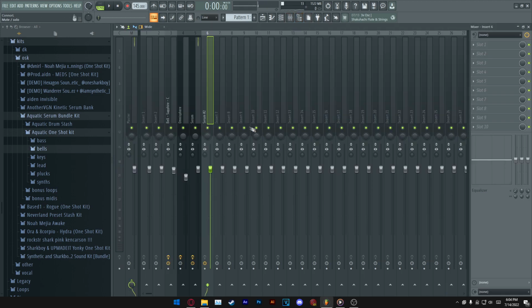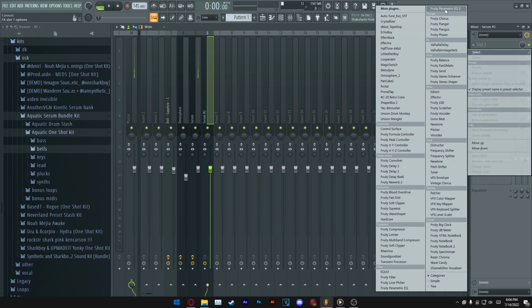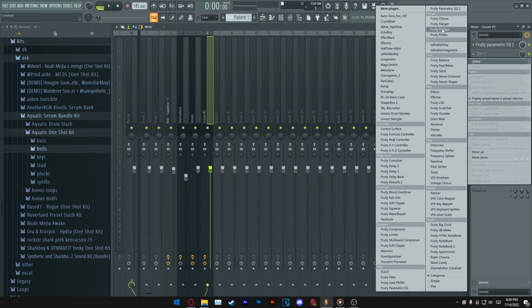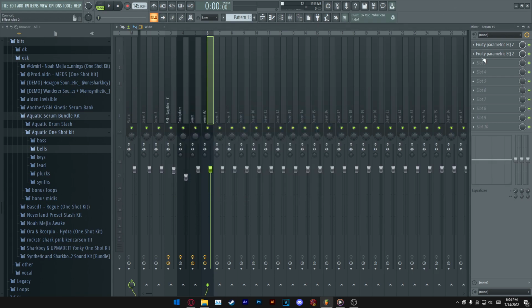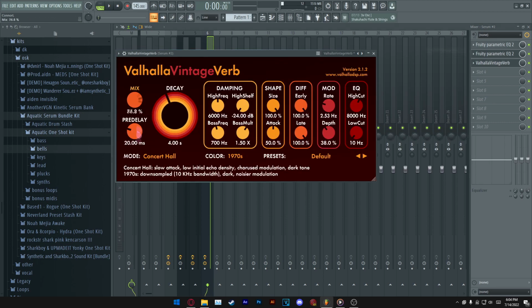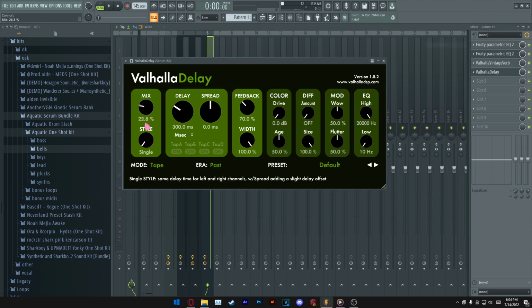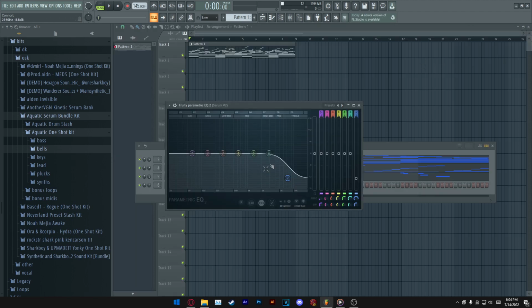Alright, I'm gonna give this its own track, and then I'm gonna EQ the highs and the lows. I'm gonna make this a sharper EQ. And then I'm gonna do another one with a slow, kind of subtle EQ, and then another vintage reverb, except this one's gonna be higher up on the mix level, and I'm also gonna add a delay and then turn this down. Somebody gave me a tip about delay, but I don't remember what it was, to be honest.